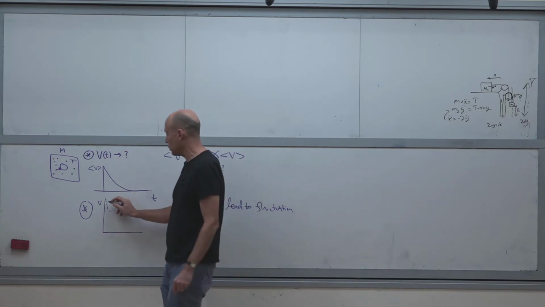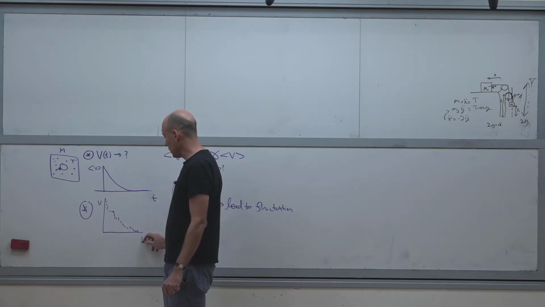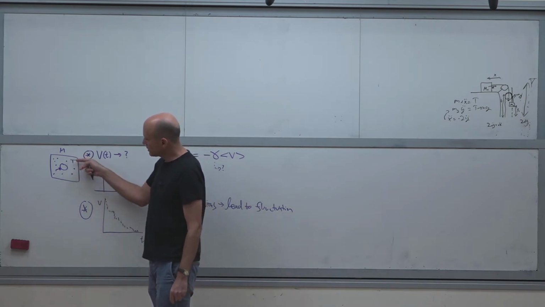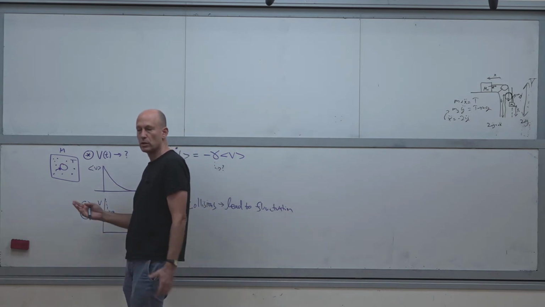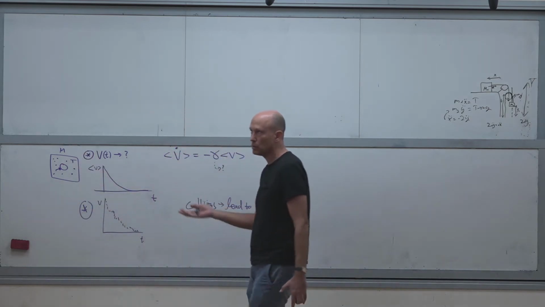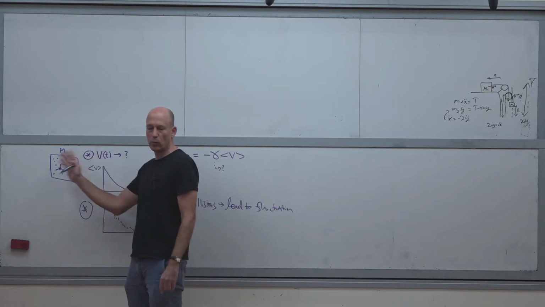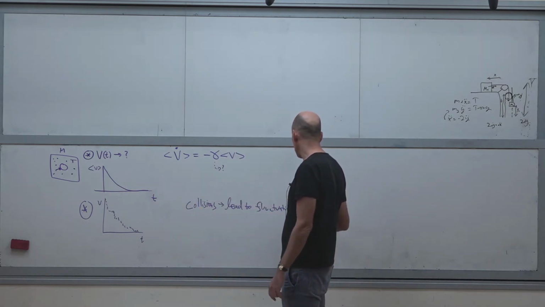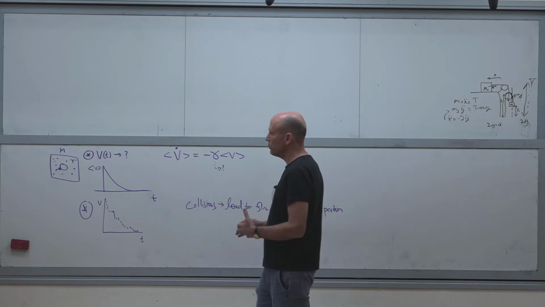It will cause you the dissipation, but in addition there is fluctuation. So this is the velocity which is random as a function of time, because sometimes you have more collisions from the left, sometimes more collisions from the right, and this is a stochastic process because you have many gas particles, and you know life is a little bit random, so sometimes you get hit more from one side than the other, and then you have these fluctuations. So the collisions lead both to the fluctuation and to the dissipation. You cannot separate them. The collisions are giving you both these things.